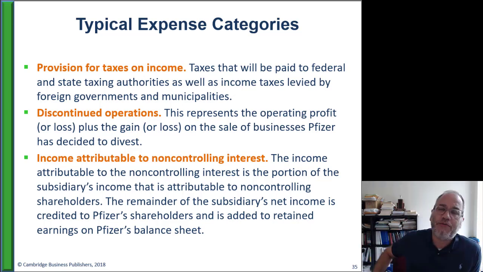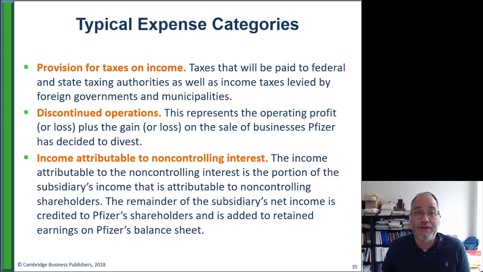So the parent company can pretty much do whatever it wants with a subsidiary, with one proviso. 20% of that subsidiary belongs to the non-controlling interest. So whatever profits the subsidiary has, 20% of those profits really belong to the non-controlling interest. If the subsidiary pays dividends, the parent is only entitled to 80% of the dividends because the parent only owns 80% of the stock. And the non-controlling interest is entitled to the other 20% of the dividends.